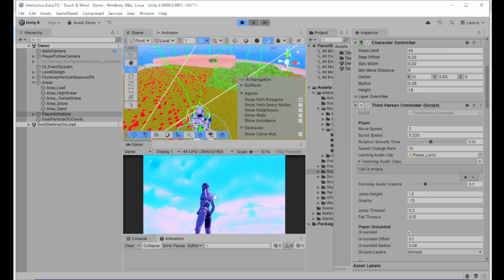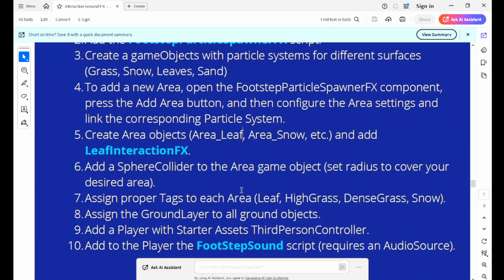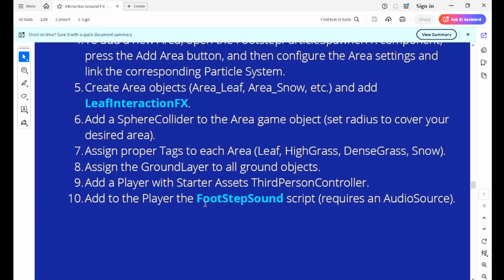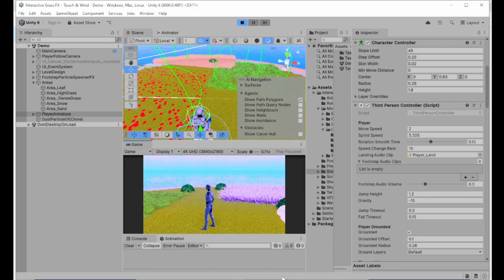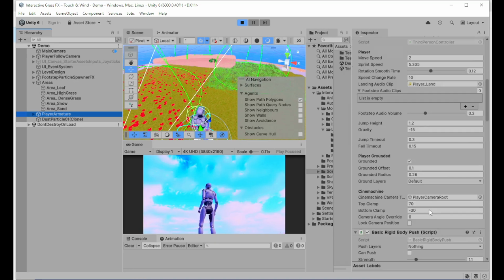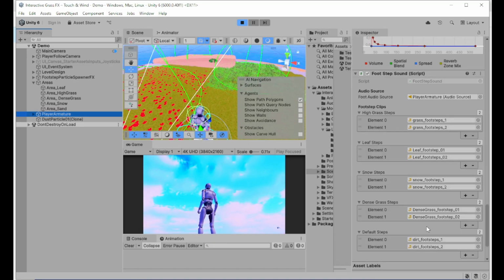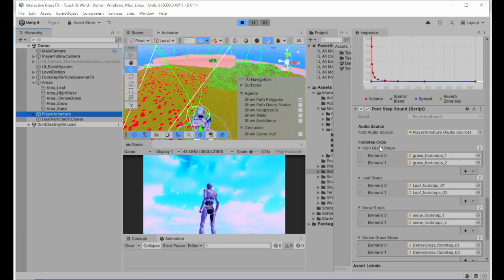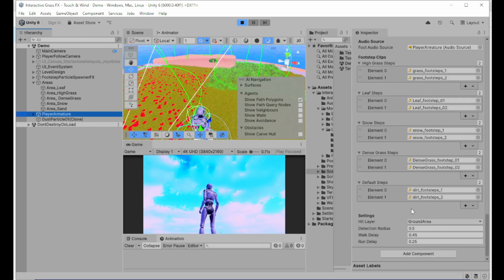This is it, guys. Let's see other configurations. Footstep sounds: you need to add them to the third person character right here. For each ground we have footstep sounds. For example, for high grass we have a high grass sound, for leaf we have a leaf sound, and for snow steps we have snow sounds. That's it. Also, you need to assign each layer. Use the ground area.